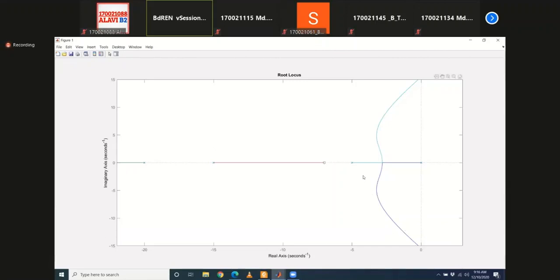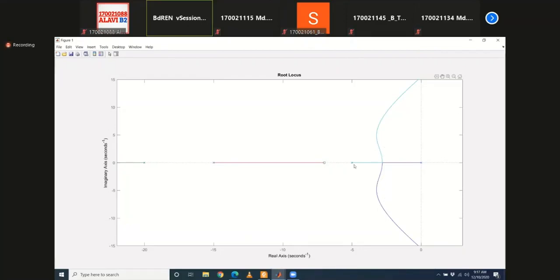Now the second rule. There are many rules, we'll just discuss the basics of them. The second rule is that the root locus diagram will only exist to the left of an odd number of poles or zeros. Again, the root locus diagram will only exist to the left of an odd number of poles or zeros. So let's start with this pole. This is pole number 1, which is an odd number. So the root locus diagram will exist towards the left of this pole. As you can see, these are the root locus curves.